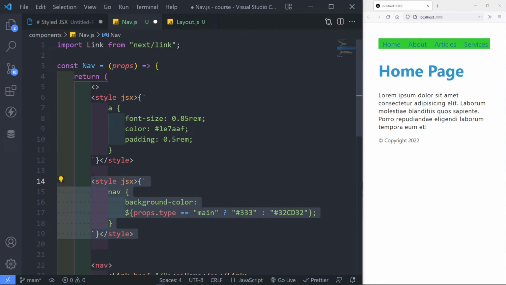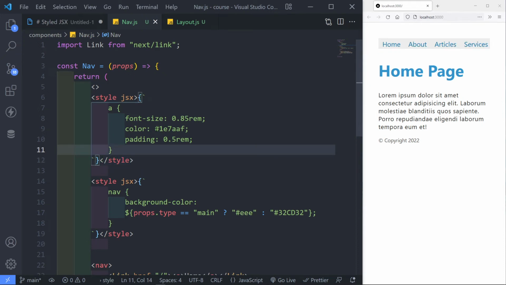So what will happen now is whenever the prop changes, only this part will be recomputed right there. Okay, so if you have something that is dynamic, keep it separate from the static, just like this. It's not required, but it's just a good practice. So basically, when the prop changes, only the dynamic parts will be recomputed.